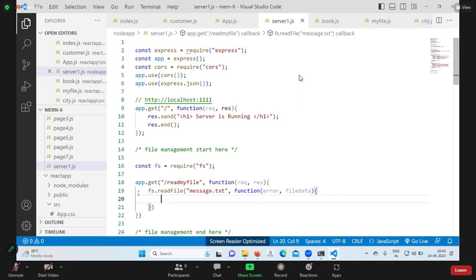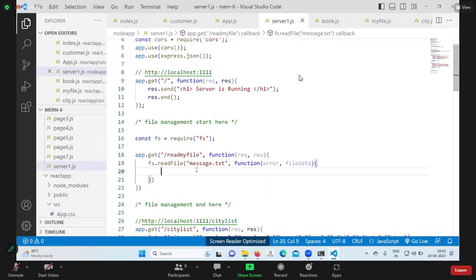So in the current folder there should be a file called message.txt. From the message.txt file it will read the content, and that content it will try to send to the front end.